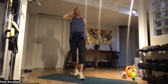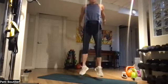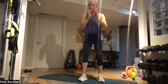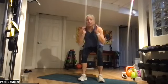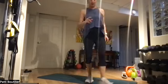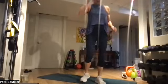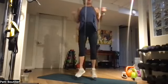Okay, so we have three exercises: skipping, squat jumps. All right, you can just do squats if you like, and then down on the mat for bike, 30 seconds each. We're starting off with skipping. Yep, skipping.